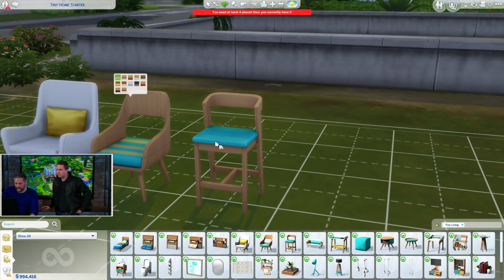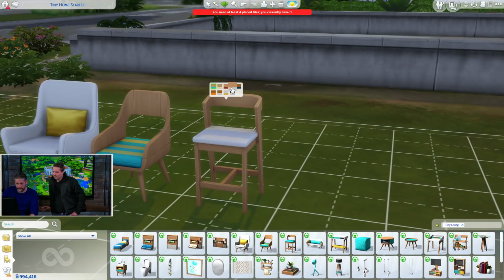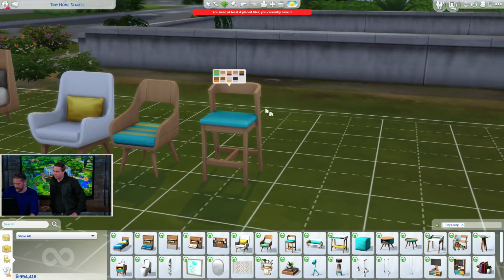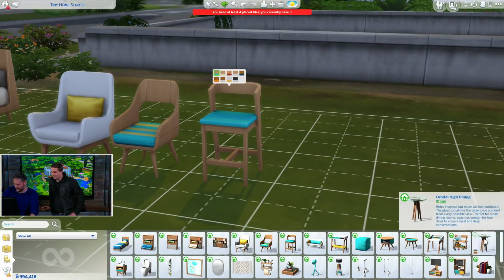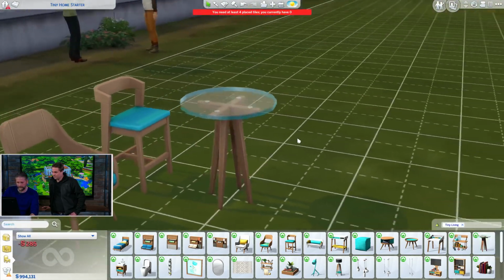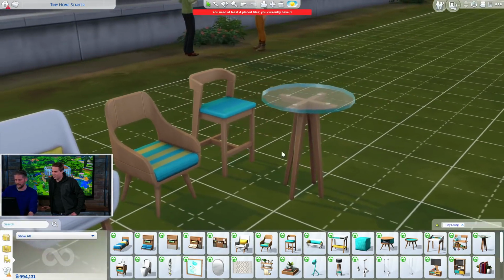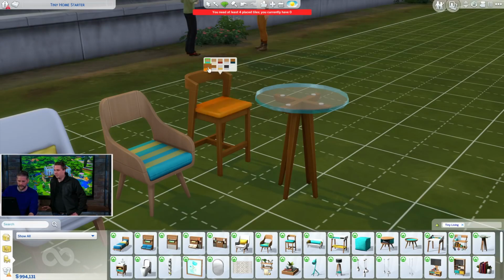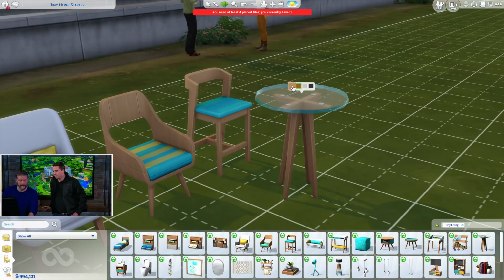I think you'll see in these swatches, they're going to be pretty similar to the last chair. Again, we want these styles to match up. And I love this because we have a little table. I'm going to skip slightly ahead in the catalog just to pull out the corresponding table. I love these glass tables. Again, we have a good variety of styles to choose from. Now, there's only 4 swatches on this table, but it goes with every swatch you're going to see here, because we're just changing the legs, so we don't need so many swatches.